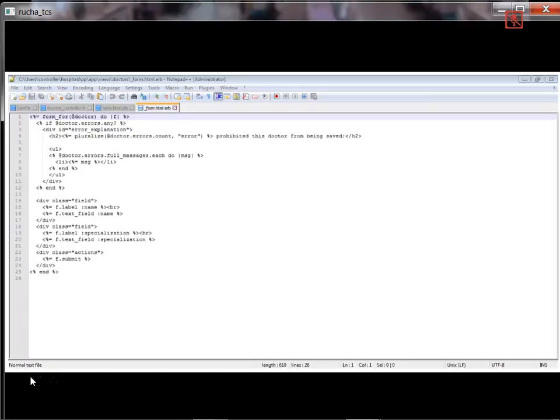data. So when you are working with Ruby along with HTML, you must also remember the embedded Ruby methods. Like here I have made use of text_field. text_field is a helper method that will create a text box for the user. Similarly, there is another div where I have created another text field called specialization. Okay. And there is a submit button. So this is a very simple partial file. Inside this we have written code to display a form to the user to enter whatever data he wants to enter. So this is a view file.